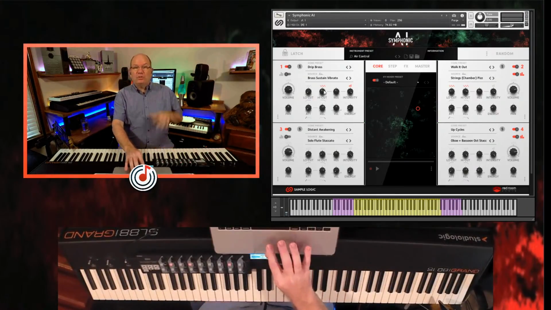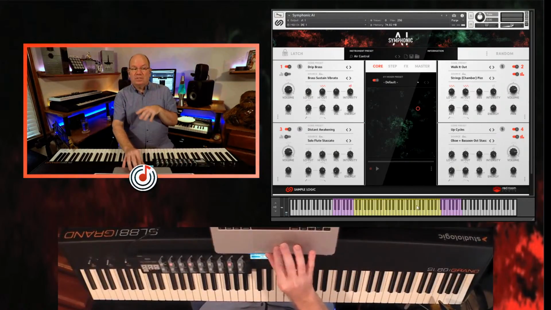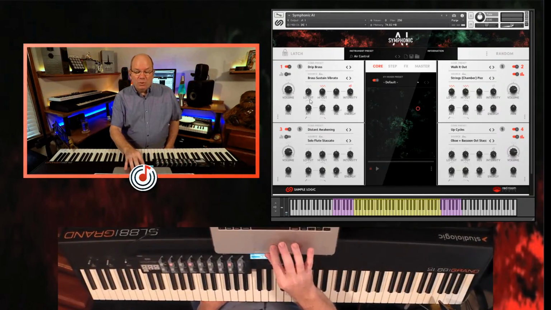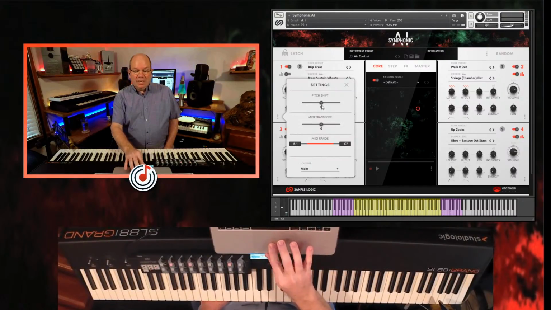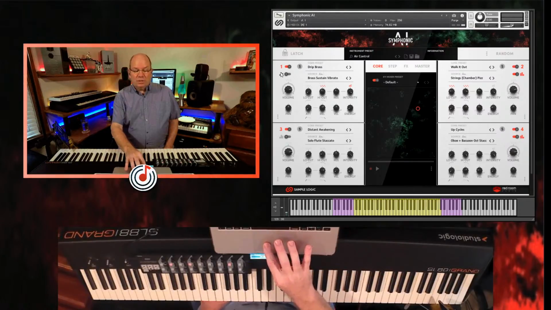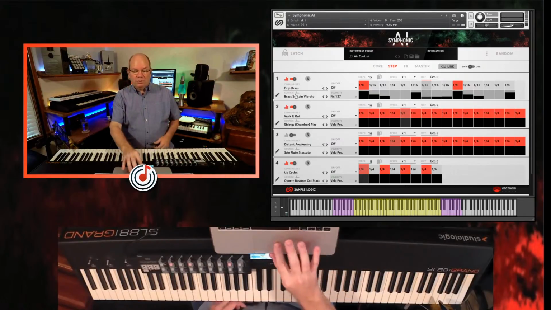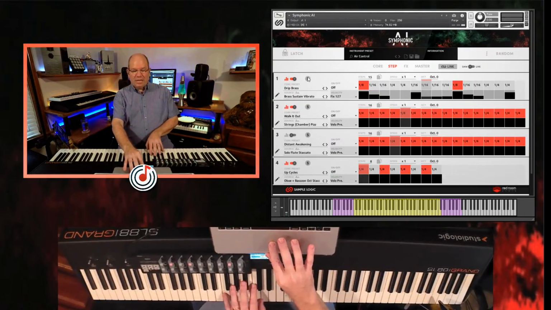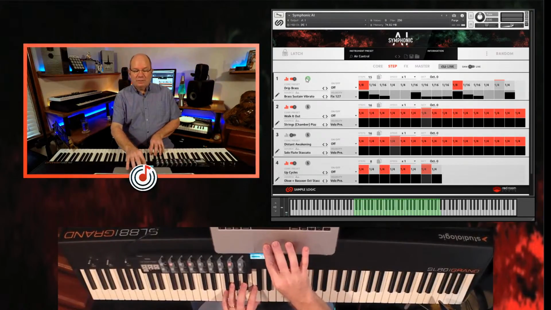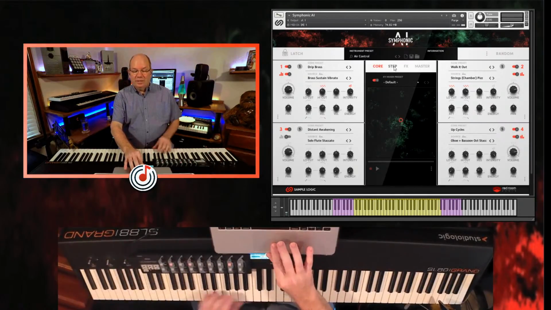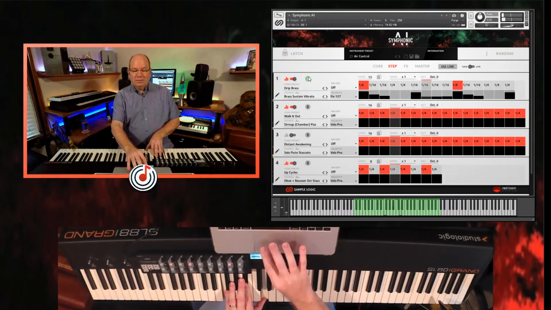Each zone, each sound core, has its own color, and the on-screen keyboard shows you how those are mapped. You go into the settings here, and you have the key ranges, the pitch shift, and transpose. Then you can go into the step sequencer tab, and it brings up all of these parameters for each zone, each sound core. Okay, let's go back to the core. I had it faded over here, so let's put it back in the center and go back to the steps. You can hear what's going on with that.